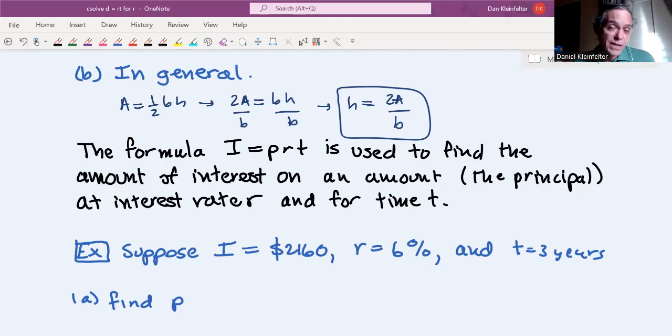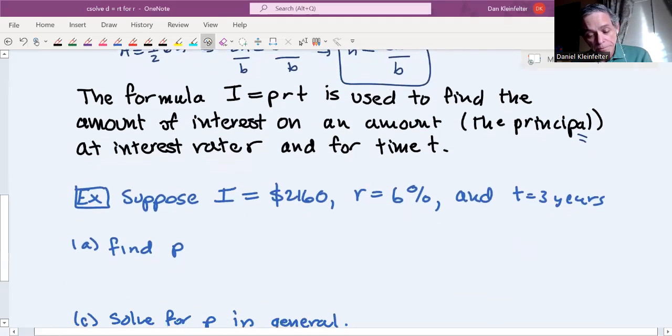Principal is the amount of money either borrowed or lent. And notice, by the way, that this is P-A-L, the word principal, not P-L-E. So be careful of your spelling. And that's the amount of money borrowed or lent. R, the interest rate, you will always turn into a decimal, and T is time.